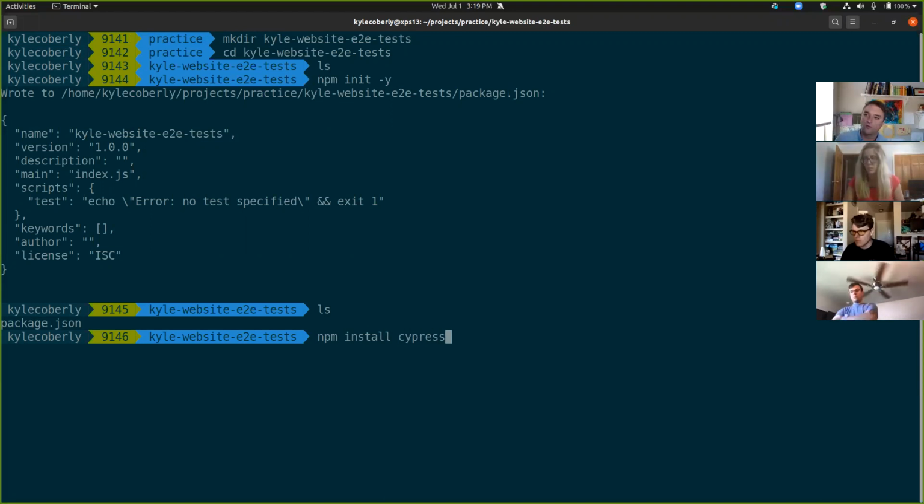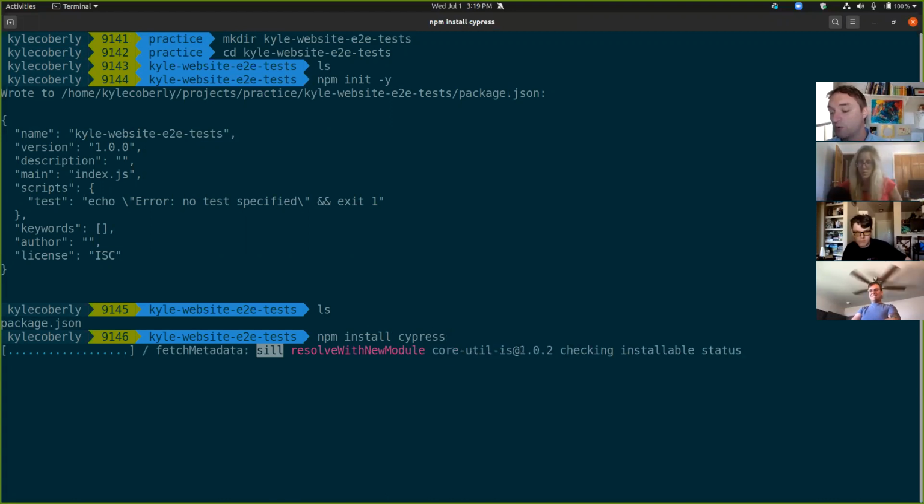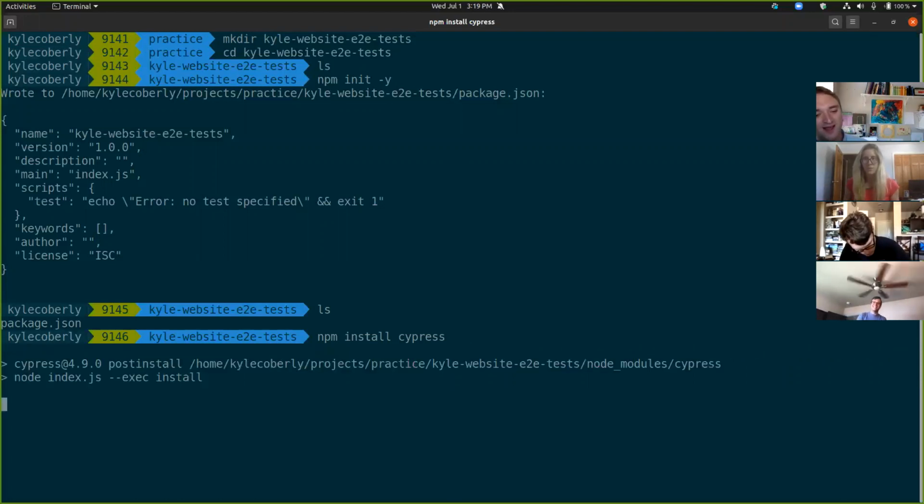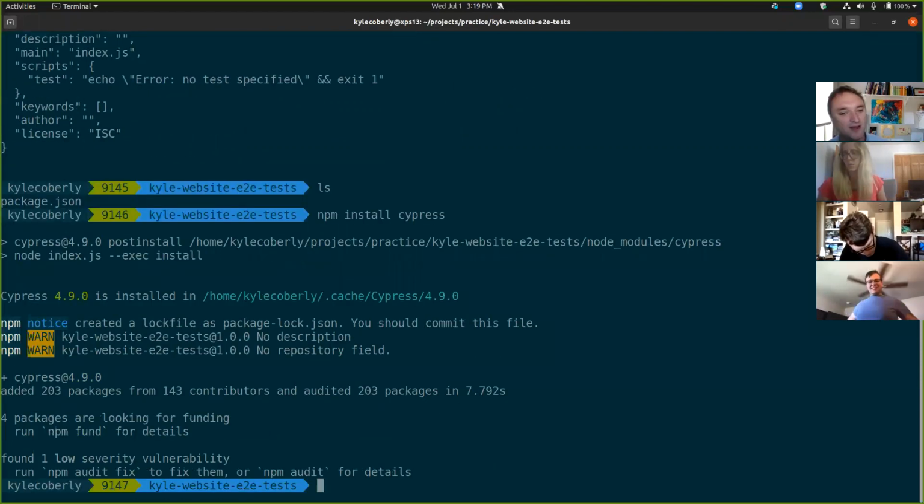Now, this is one of the things that I am so glad we're not all on the same Wi-Fi network for, because Cypress is enormous. When we all do this on the school Wi-Fi, it brings the building to a grinding halt. So take a second, get npm install Cypress. And then one more step, this one also can take a while: you're going to run Cypress open. So we did npm install Cypress, and now we're going to do, sorry, npx cypress open.